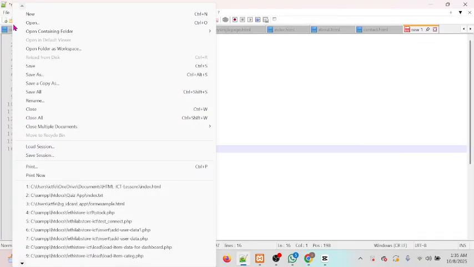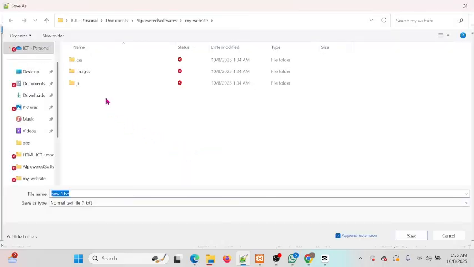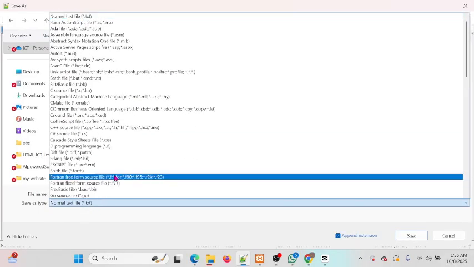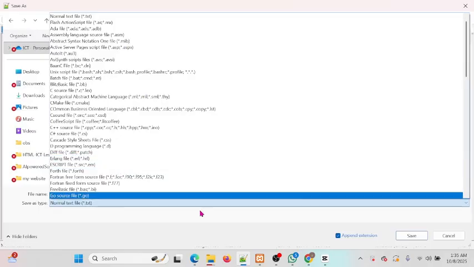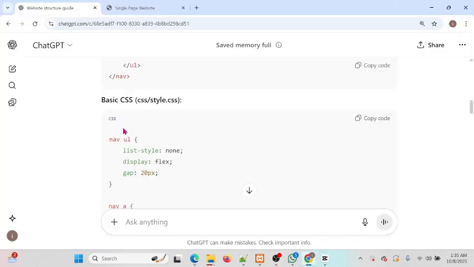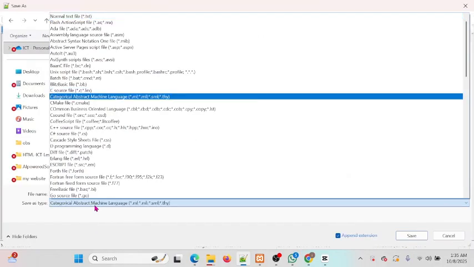So after pasting the code, then take file, save as. So now we have to select CSS, and we're saving it with the name style. Style, that's the instruction there. So we'll select CSS. So it's inside the CSS folder, style. So now, since we are dealing with CSS, we are not saving it with HTML format. We are saving it with CSS format, as we can see here, .css, right? So since it's .css, they will look for cascading style sheets, which is here.